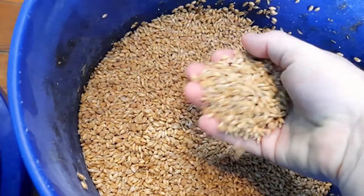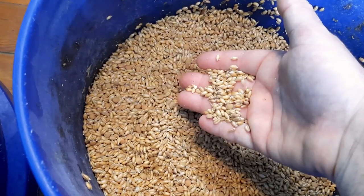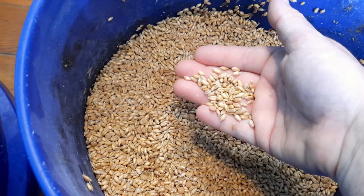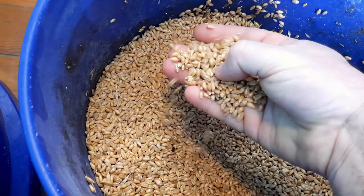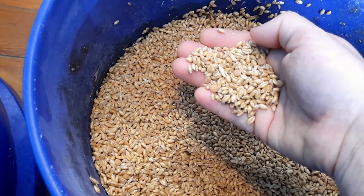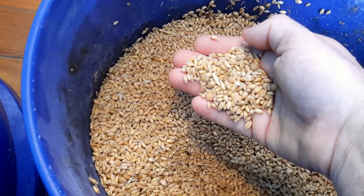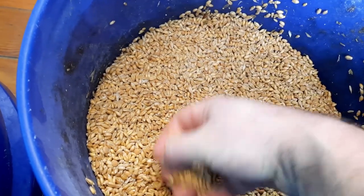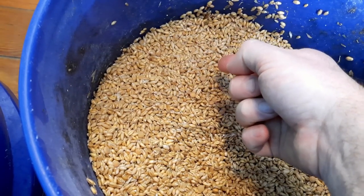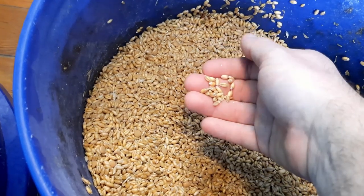The downside is this is not something we can produce ourselves — we could never likely produce grain in this quantity to actually feed our birds this diet. This is where the other videos in this series come in, trying to reduce this base diet. You'll also notice some round objects in here — those are lentils. We add lentils, chickpeas, and occasionally black oil sunflower seeds to the mix, though they don't constitute a large percentage — usually about a cup to a cup and a half maximum. The lentils and chickpeas we purchase at the grocery store and stock up when they go on sale.